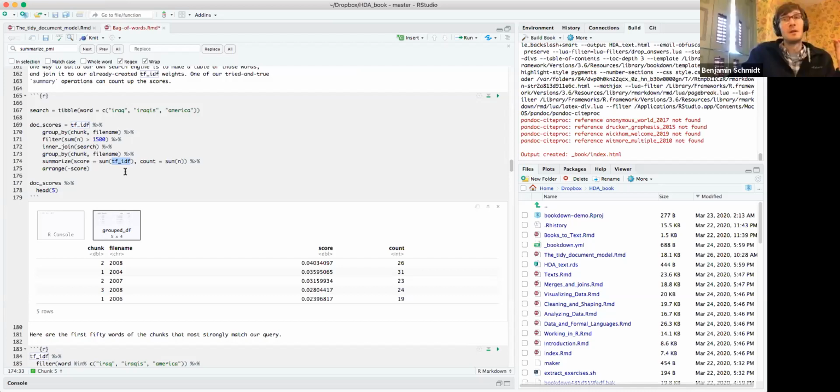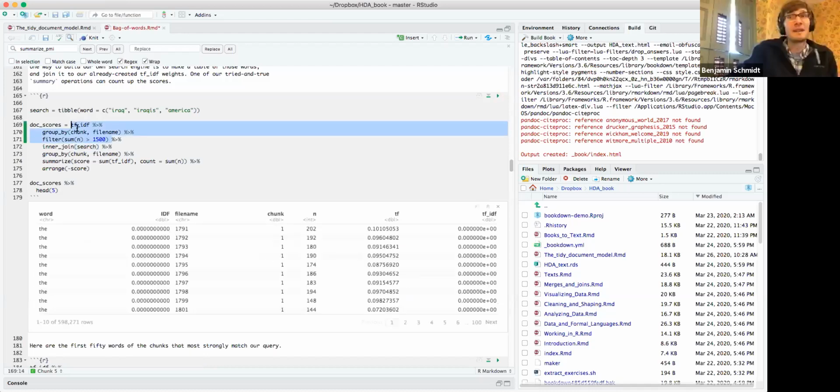And when you ask for that, here you see there's a filter that reduces to chunks that are over 1,500 words, which is important because we don't want to just be looking at the little tail end chunks, which are like 200 words long. I said that's important. Actually, it's not important. It's a middling detail. And then a join against this frame filters it. If we look at it here, this is a frame that includes all of these words. When we join to our search terms, that will reduce it down to solely the words that are in this frame, because that's what the join is. It finds only the words that are limited here. You can think of a join as another way of doing a filter if you have a data set that you're interested in.